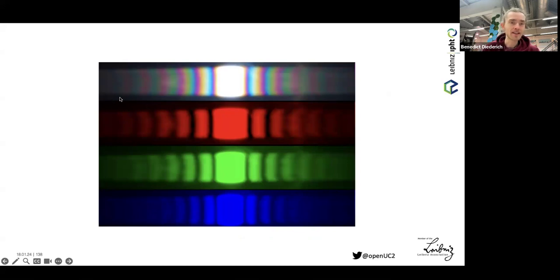So there's the peak in the center, and then you have a slightly shifted interference pattern for the red and the blue. And when you let them fully interfere, you see that there's a perfect match for all the colors, and then it's vanishing very fast. This periodicity is still there, but you cannot really distinguish it anymore. So this is a perfect sensor for absolute distances, because there's only a single position where the two distances perfectly match. And if they don't perfectly match, that means they're out of sync.